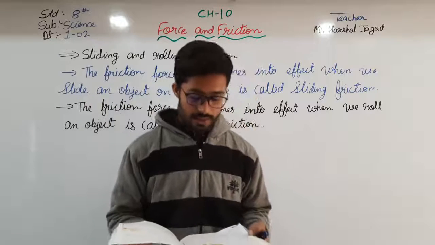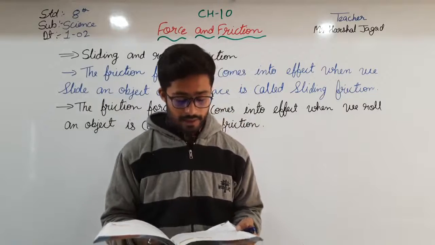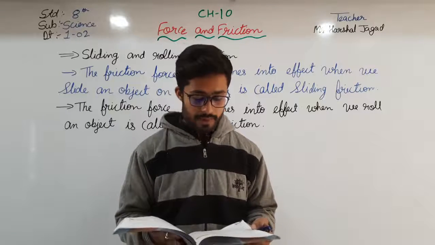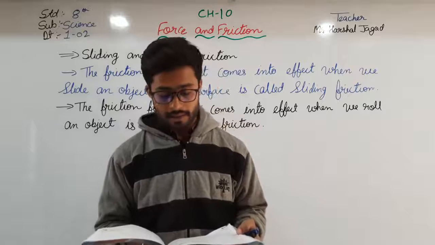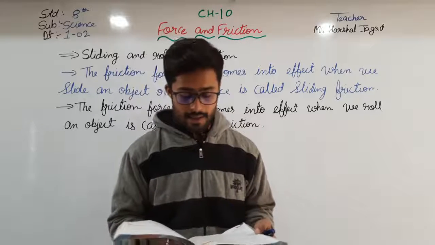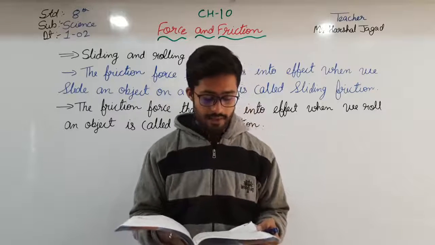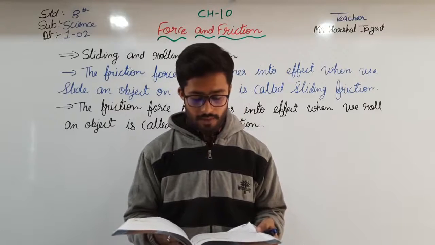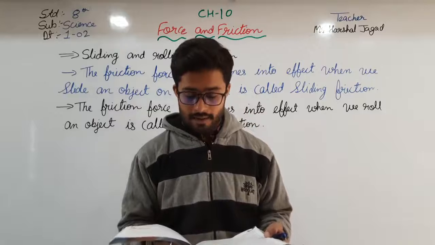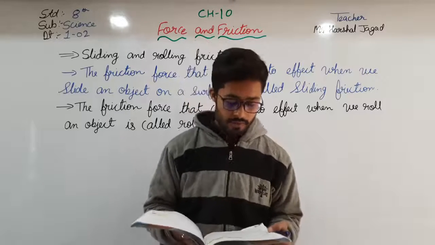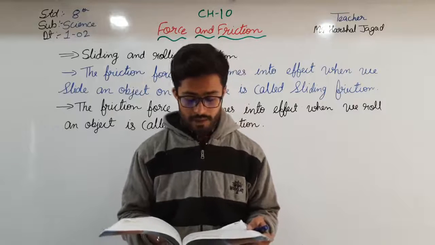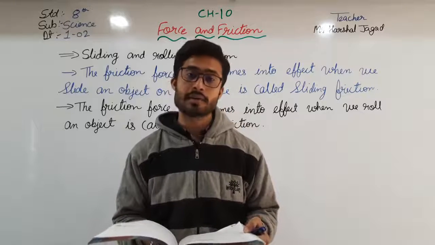Now that we know that rolling friction is lesser than sliding friction, if we want to move a heavy object, it would be an easier idea to roll it rather than slide it. If we have an object in the shape of a cylinder, all we have to do is put it on its side and roll it. What would you do if you had a very heavy box and you needed to move it? Would you prefer to roll it or slide it?